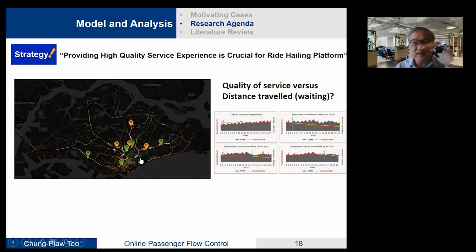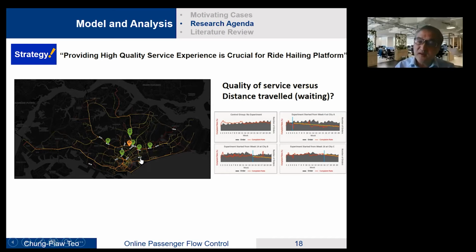So you have taxis moving around the cities, and you have passenger demand. So you see people calling out for taxis. One of the problems that the ride-hailing companies need to solve is to determine which drivers to assign to serve which customers. And this assignment decision is actually non-trivial because it's essentially a multi-objective type of problem. Do you assign the nearest driver to the passengers so that the wait of the passengers is the shortest, or do you assign a better driver? All the drivers come with quality ratings. So do you try to assign the better drivers to the customers? Designing this assignment logic turns out to be a big challenge in many ride-hailing companies.